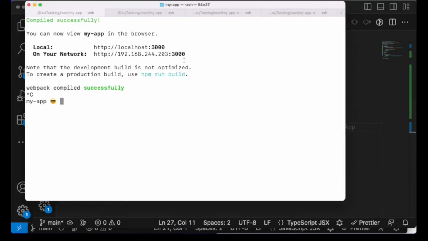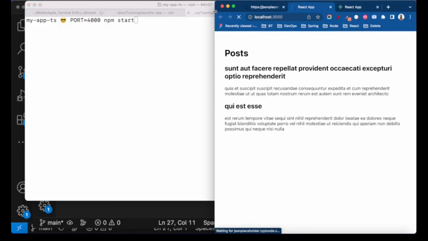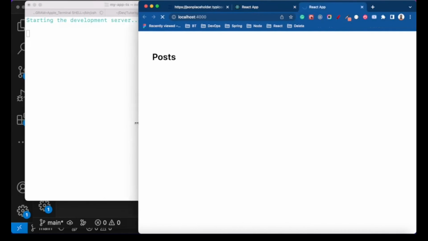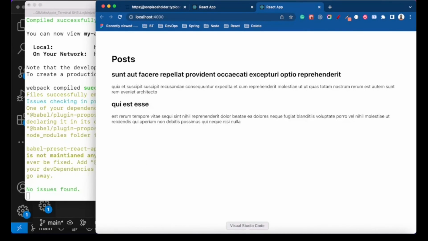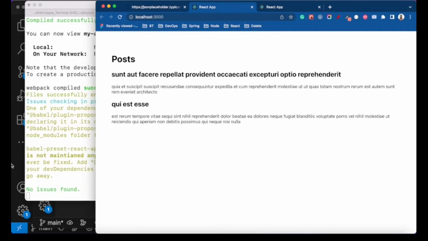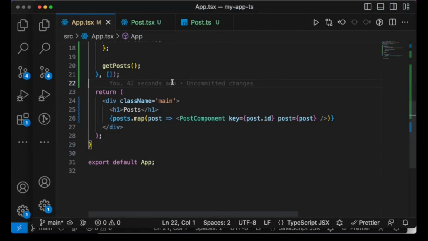So let's go ahead and run the two projects. Once again, I will start the JavaScript and then the TypeScript. I'll wait for that to start. So you can see that we get the same exact output using both TypeScript and JavaScript. But the key takeaway here is that TypeScript will help us with type checking. This way we can catch some silly minor errors due to typos, due to trying to access a property that doesn't exist in an object, etc.